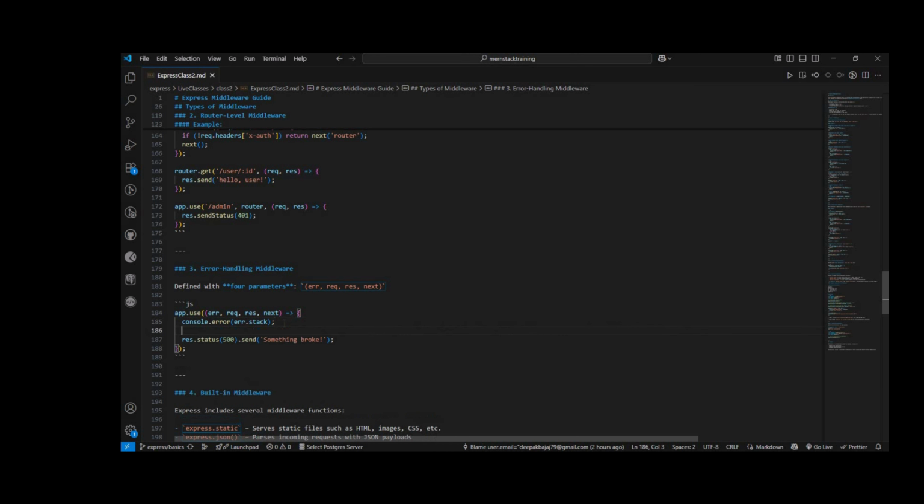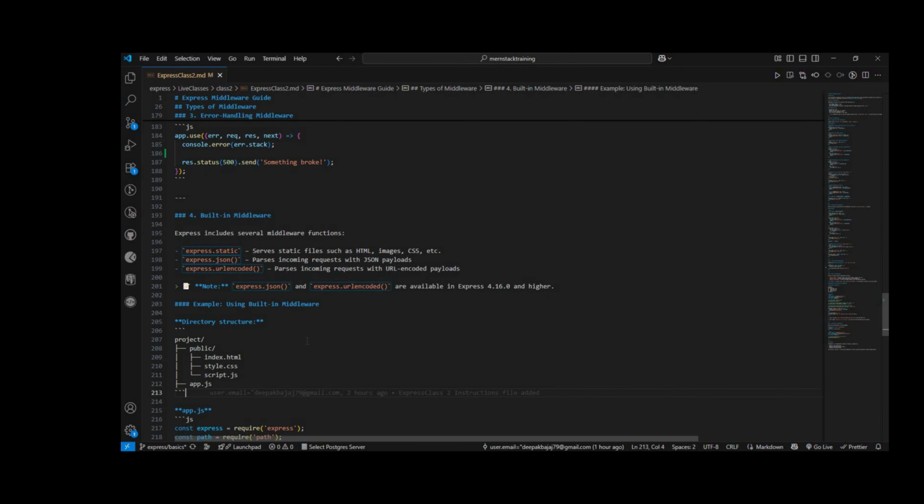For this you can check, let's say, error.stack not equal to null, error.message not equal to null, meaning there is something in the error, then you can return a response.